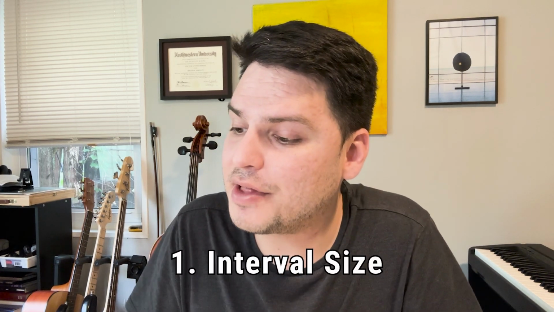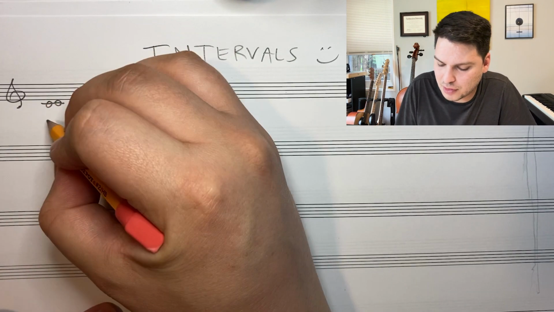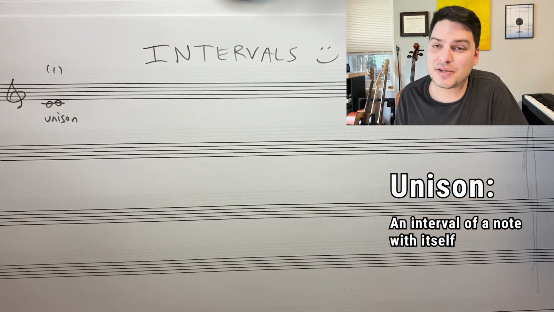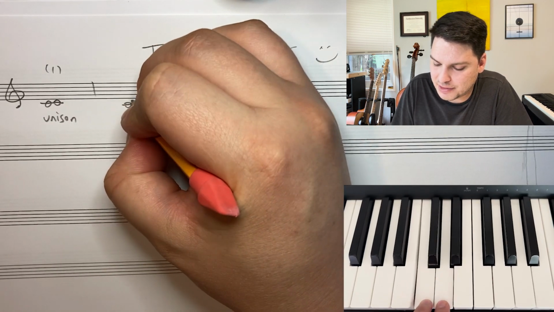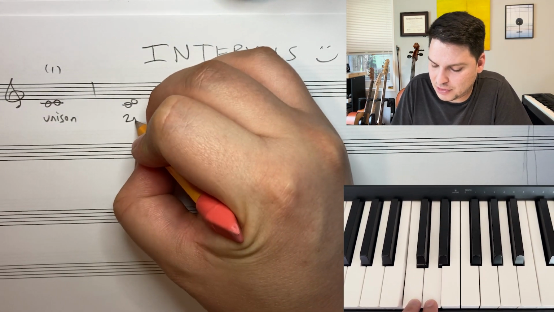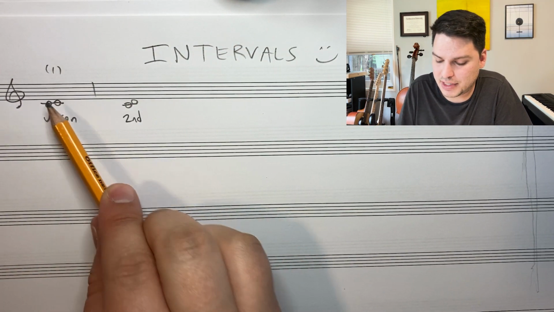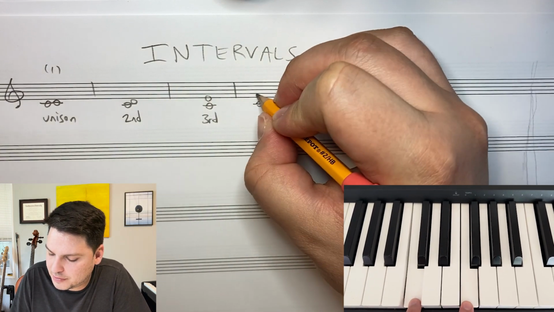Let's first just talk about interval size. So we're going to start off with middle C. If we place middle C right next to itself, we form what is known as a unison, which is a distance of 1, which I know sounds counterintuitive, but that's the way it works in musical intervals. And as you ascend the scale, if we do a C major scale, the next interval up would be a second. So you always count including the note itself, 1, 2. After that, we would get a third, and then a fourth, and then a fifth, and so on until you reach the octave C above it.